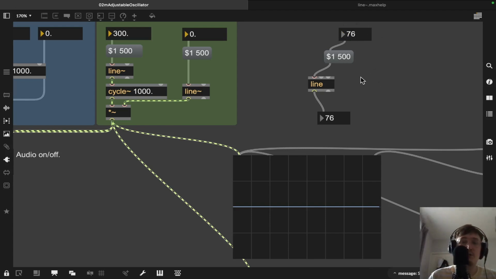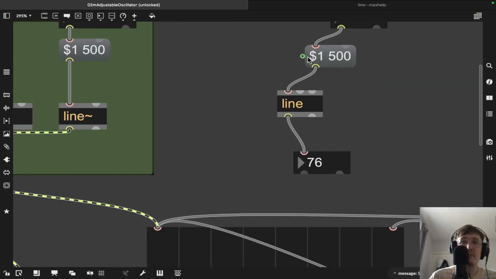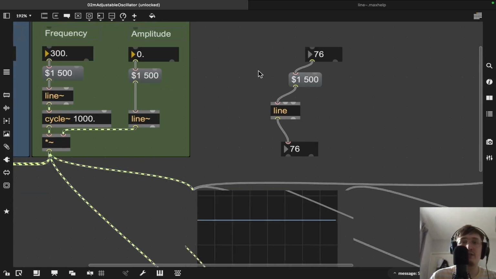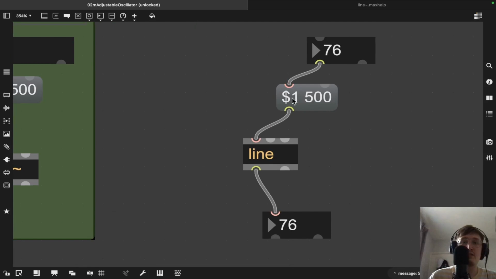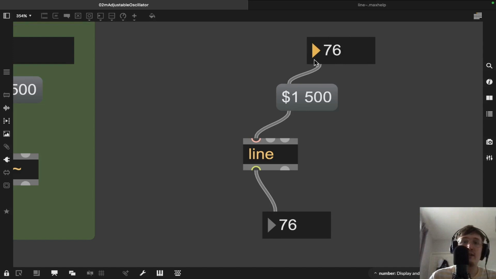This is what is called a variable, this $1. We're going to see it a lot more. And I'm changing the meaning of this $1 to whatever this is. So right now, this means 76. If I change it, this means 146. I'm telling the line to go from the last value, which was 76, to 146 in 500 milliseconds.